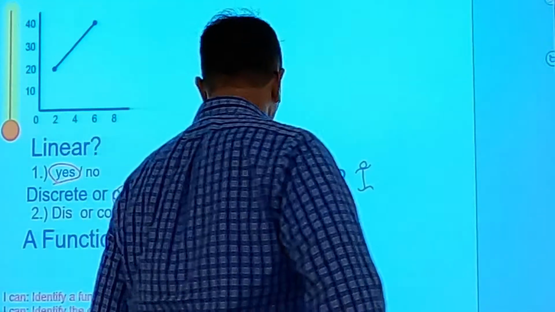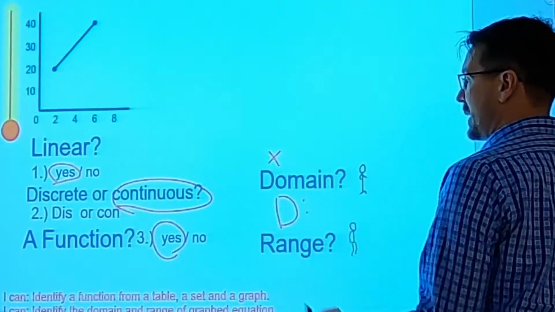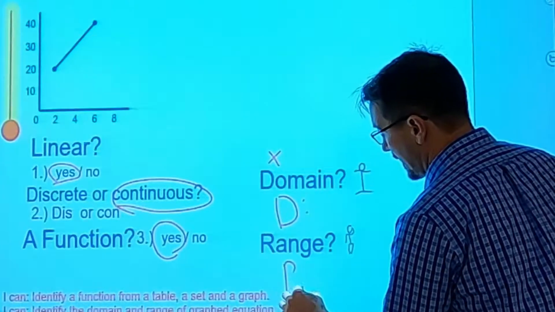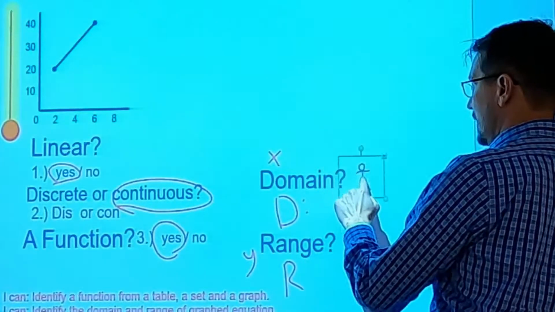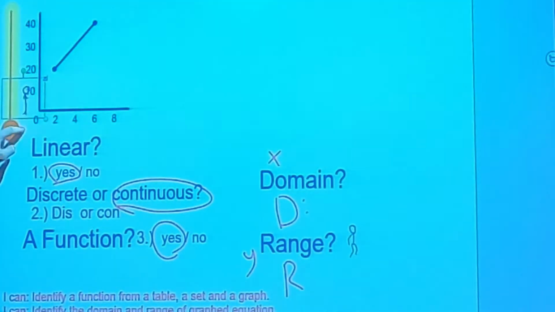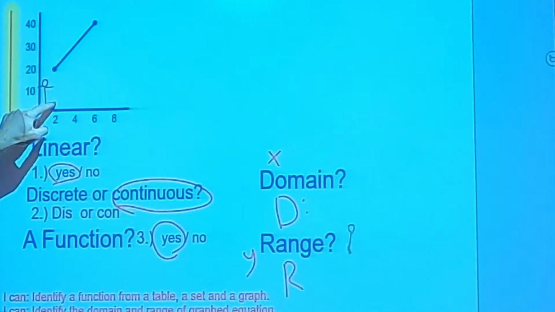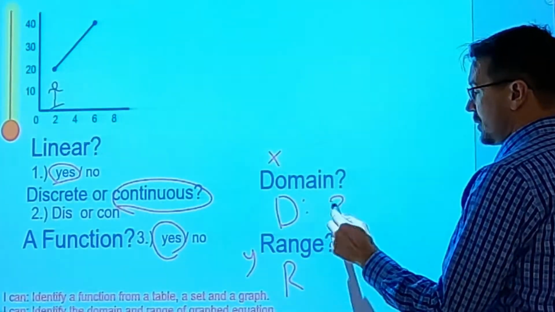And finally, we get to the domain, and this is where we use the help of Xavier. We call him Xavier because he's an X, and we use Yolanda for the range because she's Y. So we say, hey, Xavier, get over here. I want you to start walking across here, and as he's walking across, he says, oh, at 2, I see the X's are starting. So he puts a 2 here.